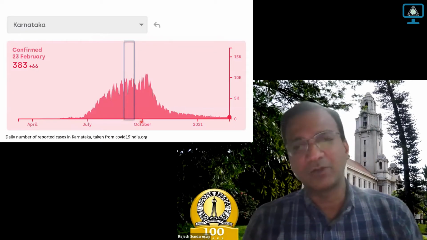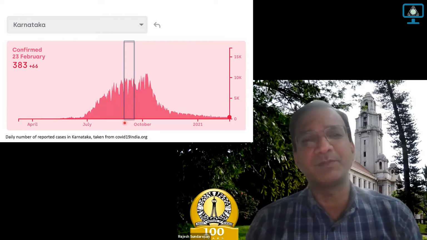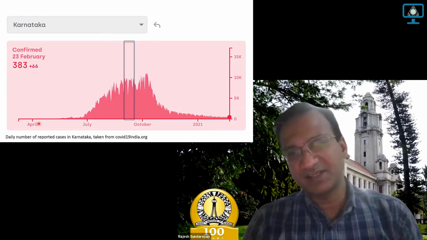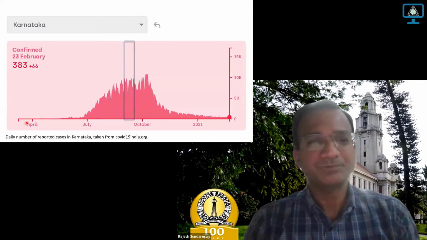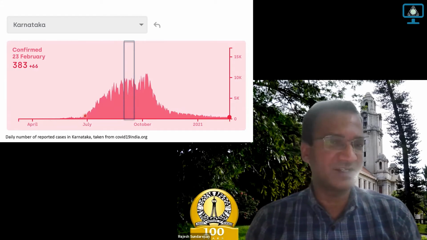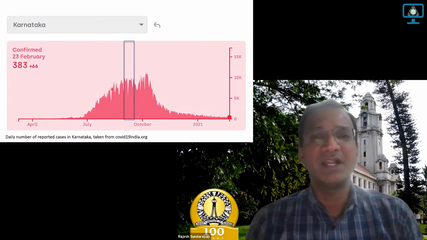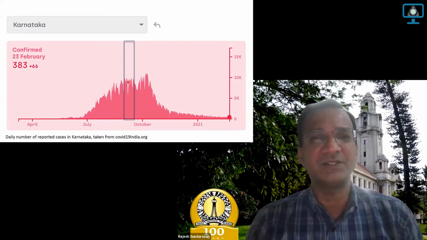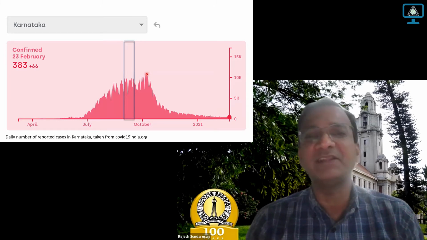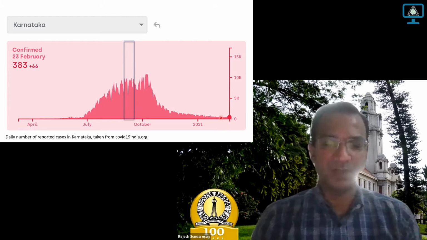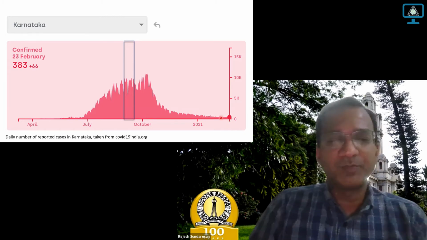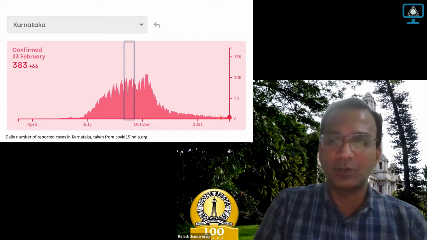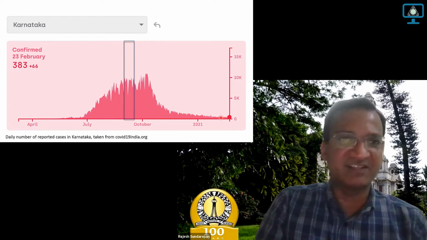Let's say that we are to conduct a serological survey in Karnataka. Actually, we did conduct a serological survey in Karnataka, and we did this between September 2nd and September 16th. So that's the period. And this is the number of confirmed cases in Karnataka starting from around March. So things were under control, and then slowly it started rising. In July, it really started picking up. And around the time when we were doing the serological survey, there was actually quite a bit of active infection. It peaked on October 8th or 9th. And then from then on, we've been seeing a decay. And we hope it remains this way. So this picture is taken from COVID19india.org, a volunteer group that has been publishing a lot of these details for various states in India.